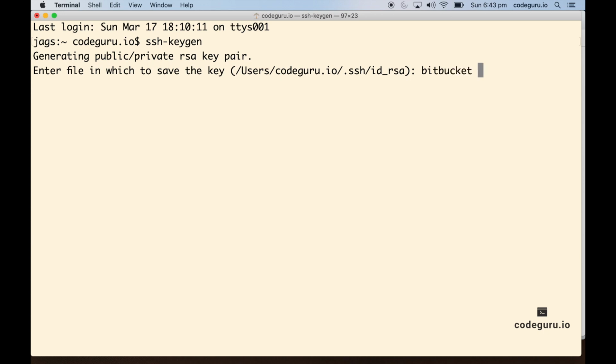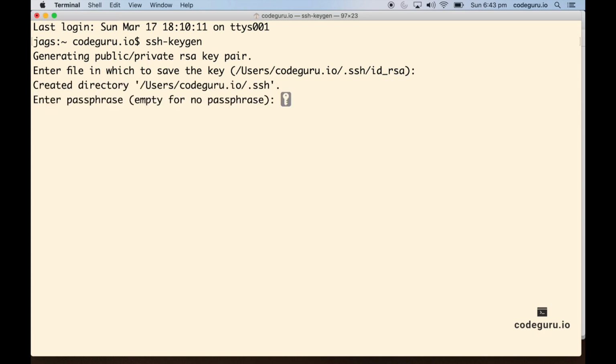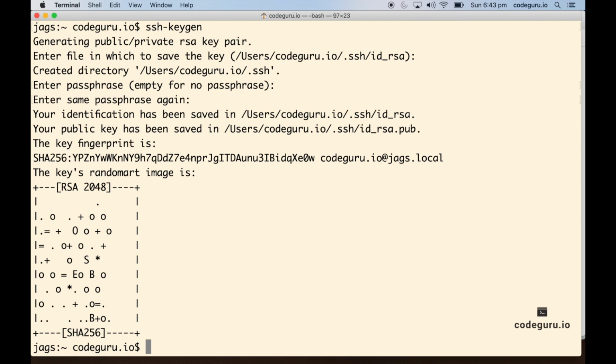So it's asking for you to provide a file name for generating the key, or if you want to leave it default, just leave it blank. Again, it asks if you want to provide any password for it. I can just say I don't want to provide any password, so just keep it empty. All right, excellent. So it has created your public key and private SSH key on your machine.